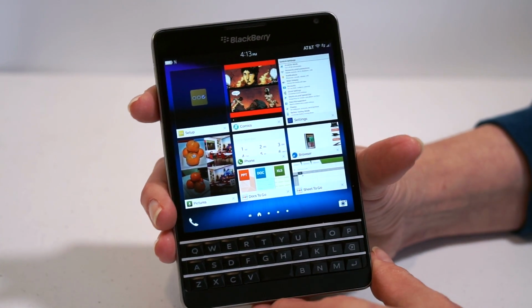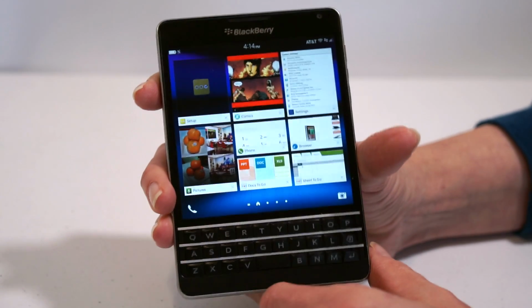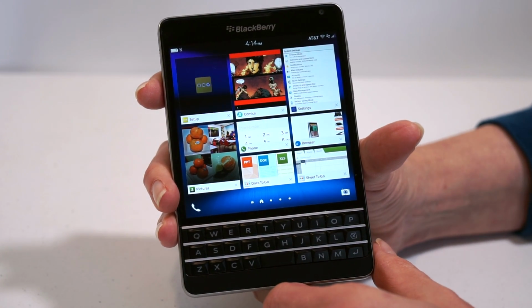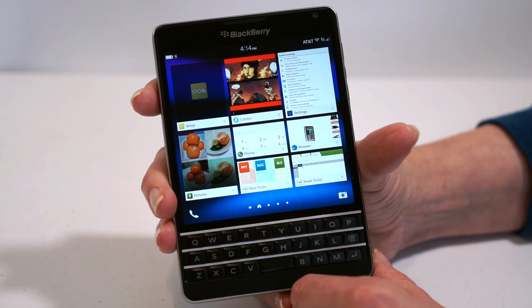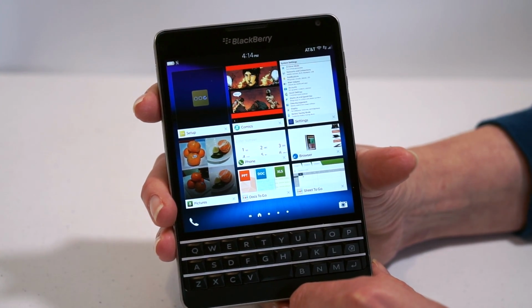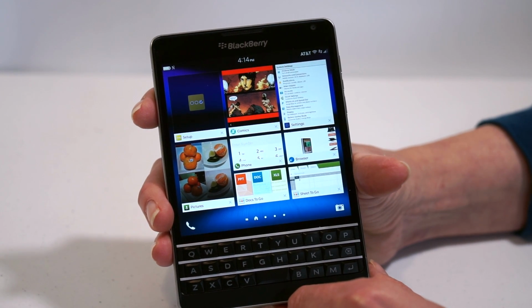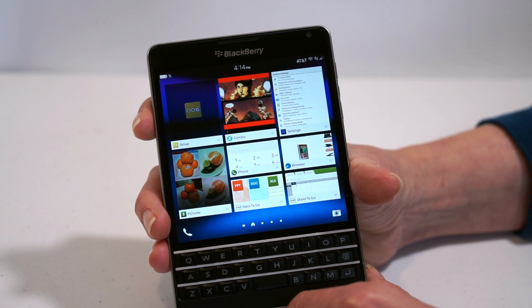Lastly, there's something called Blackberry Blend. That's BlackBerry's version of, say, continuity on something like iOS, where if you put the Blend application on your Mac or your PC and have it running, you can see notifications that are coming up here for your emails, your text messages, all that sort of thing. The nice thing is when you quit the application, that device won't be bogged down with messages, or for privacy's sake, you don't want other people seeing your messages at the office once you're at home, that sort of thing.